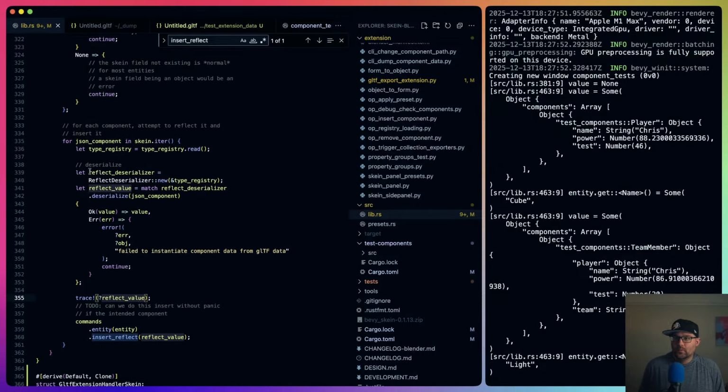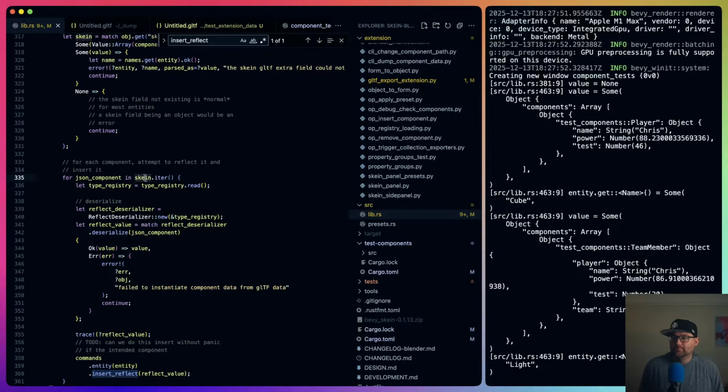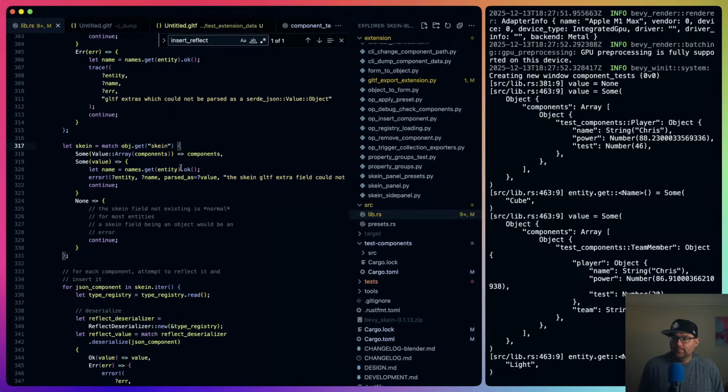So this logic is basically what I need. This is going to be the same thing, more or less. I namespaced it in the extension to have the components key. I don't know if that was a good idea. I think it was a good idea. I'm trying to leave myself some room for experimentation moving forward.